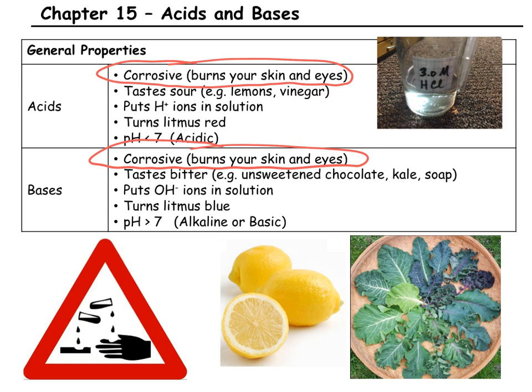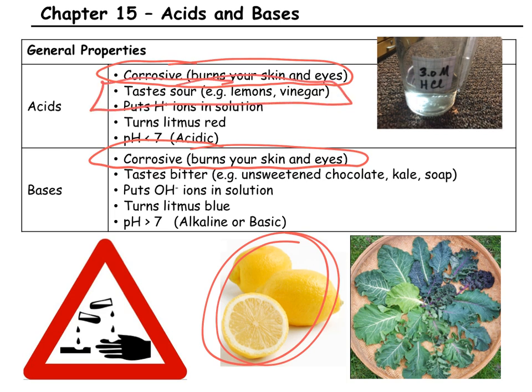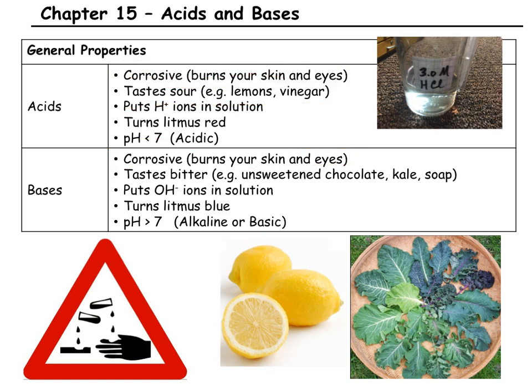Some acids are not very corrosive, and in fact, you can actually eat them, like in lemons. Lemons have citric acid in them, and that is what makes stuff taste sour. So notice on the acid list that acids taste sour. Now, of course, you're not going to want to put something like 3 molar hydrochloric acid on your tongue because it will destroy your tongue. But you could put the juice from lemons or vinegar on your tongue, and it would taste sour. If you left it sitting there for a long enough time, though, it would probably destroy your tongue and your teeth, for that matter, as well.